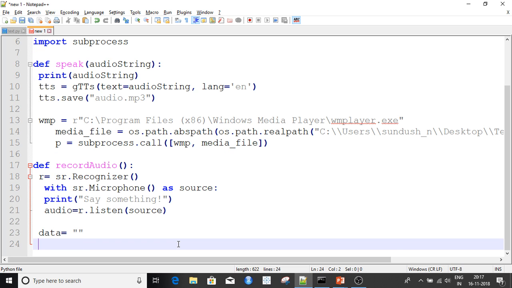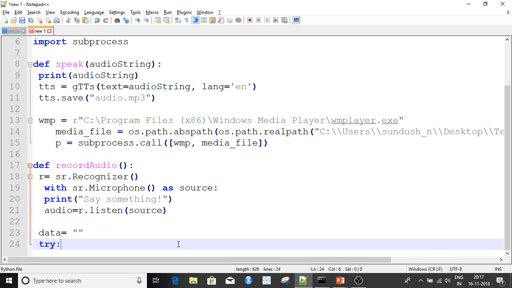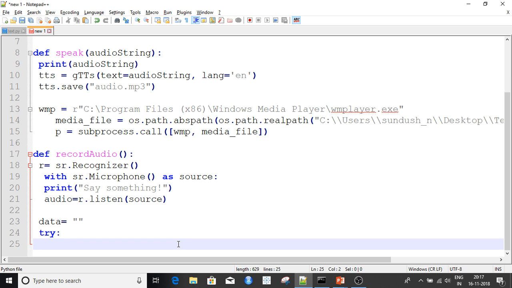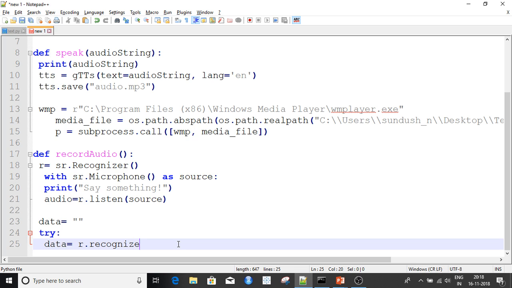Now once we are recording our audio, or when we are getting the speech or the text, there will be errors and there will be exceptions. So we will set our exceptions, and we'll set all the possible errors as well. Okay, so we will check for some exceptions or errors that might occur in the code. So here we'll write data equals to r.recognize Google Audio.